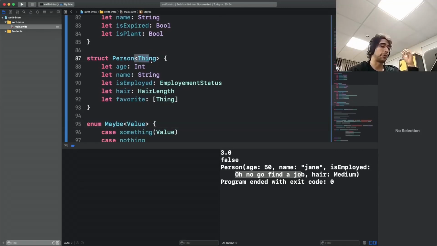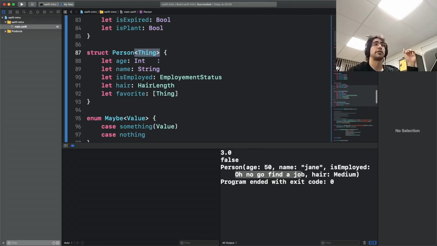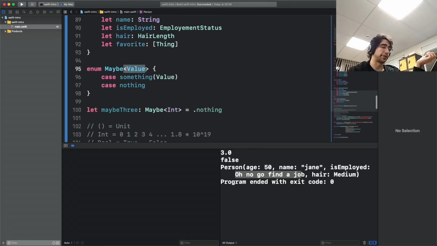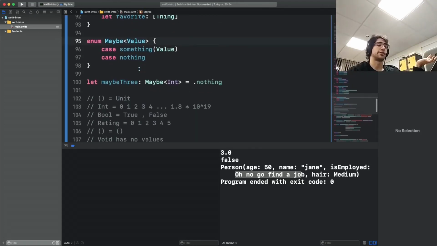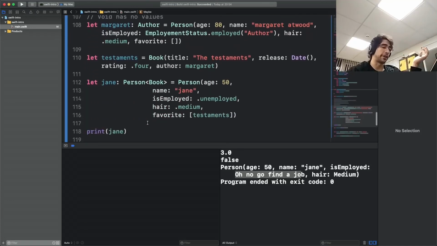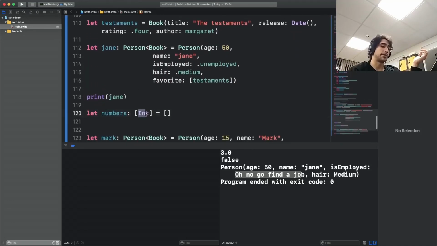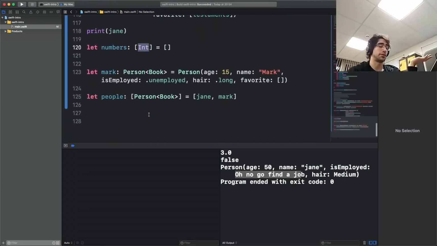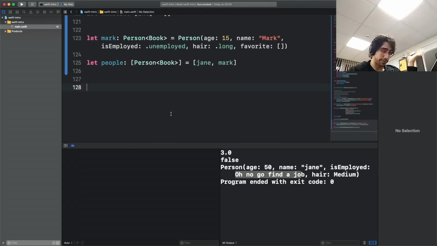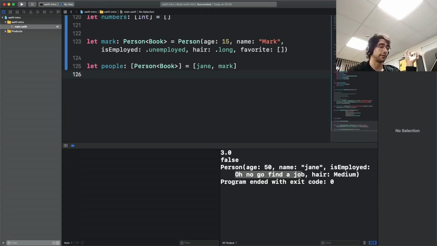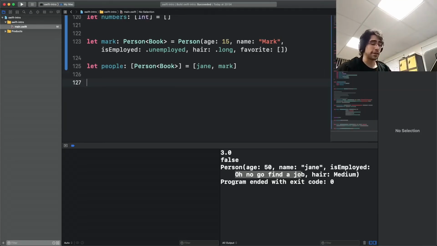You say, well, I want the version of person with books, or I want the version of maybe with ratings, or I want the version of array with numbers. So you give it the parameter, and the language is going to switch over to the right version of the type for you. So that's type parameters and generics and how they're used.